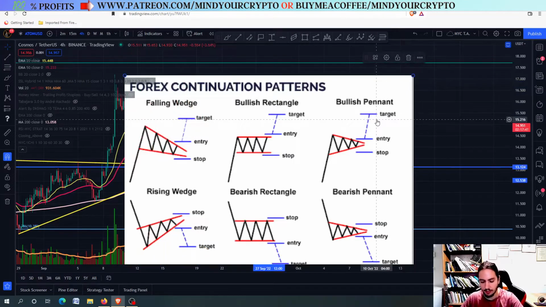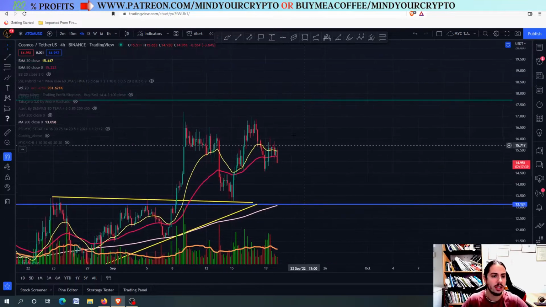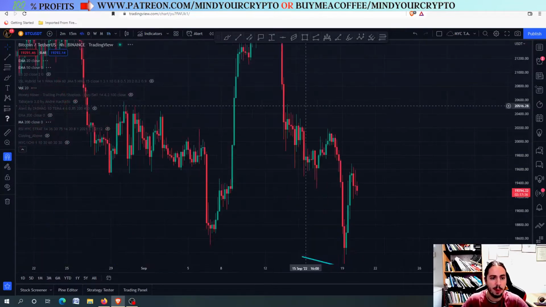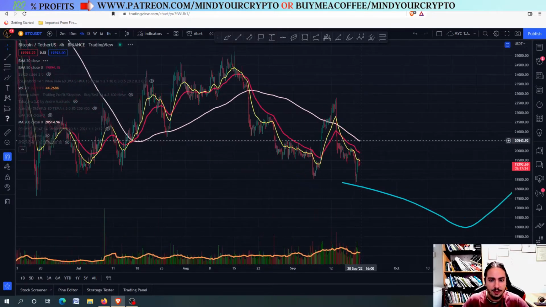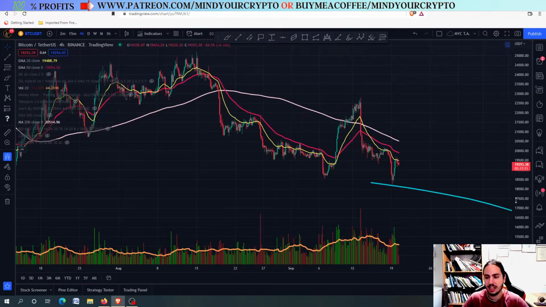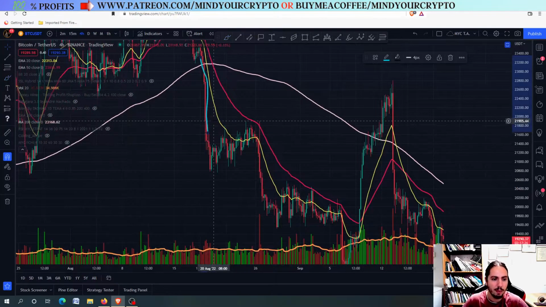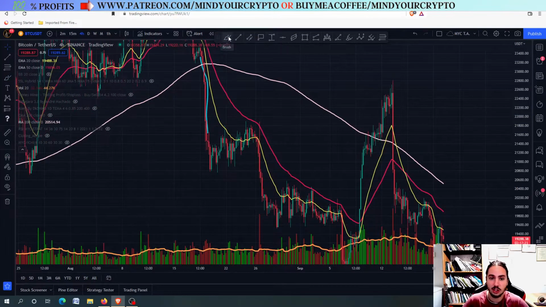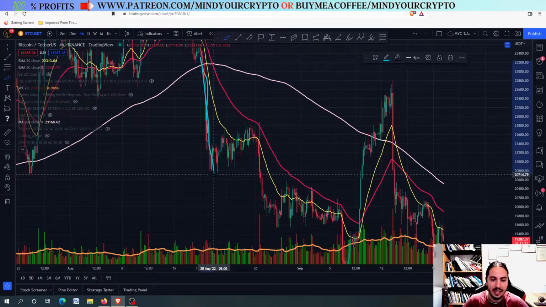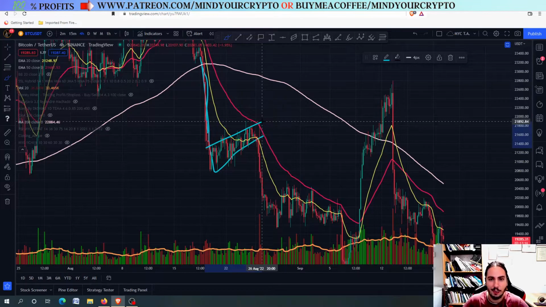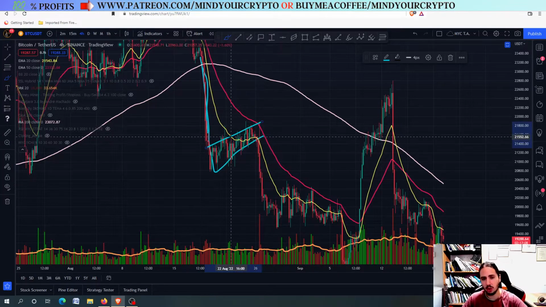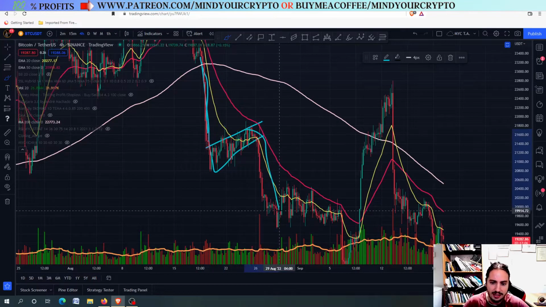Now I'm going to delete this one right here, and we are going to start seeing, for example, for BTC, let's go back in the 4-hour frame to see, did we eventually have any of these formations? I'm going to show you the first one, and you can see it after a downtrend right here. You remember the falling wedge, right? The rising wedge, sorry, where we had the downtrend and we had higher lows and higher highs. Okay, this is the rising wedge right here, consisting of higher highs, higher lows. You can also call it a bear flag, okay, but I'm calling it a rising wedge, falling down further.